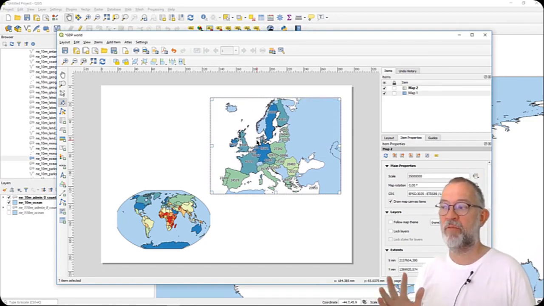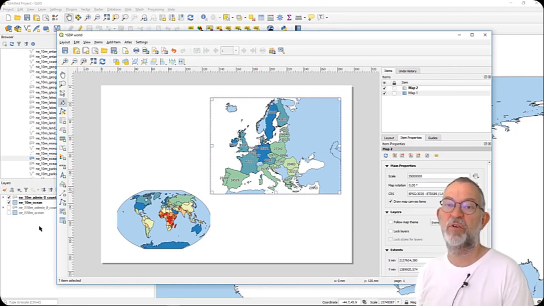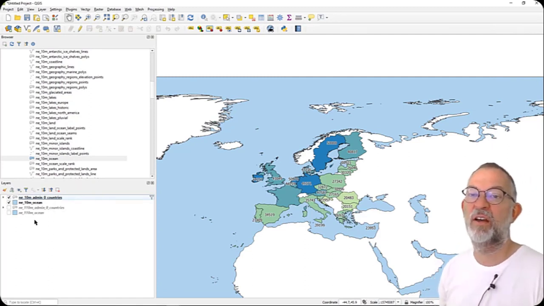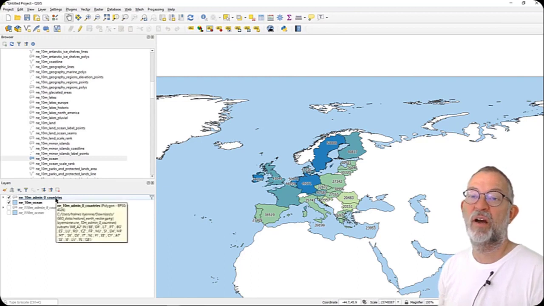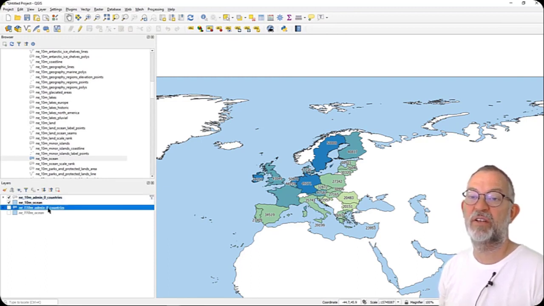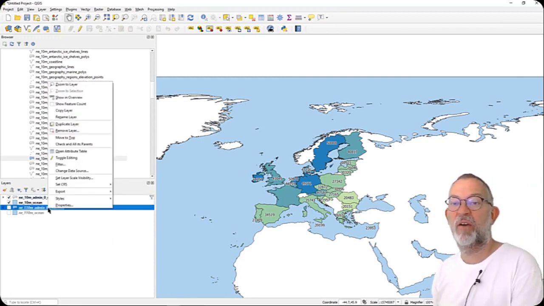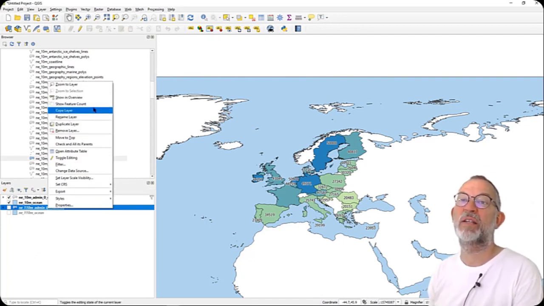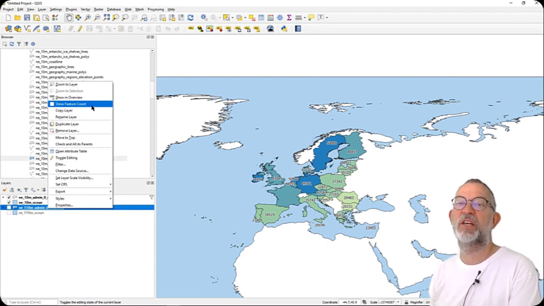So I got my two map frames placed, and I want to make a legend. The legend is made not in the composer but out in the standard QGIS, if you wish. So let's click out here. Doesn't matter which one we really use. I'll take this one down here, and I will look at how its legend is formatted, because before we only changed the colors.